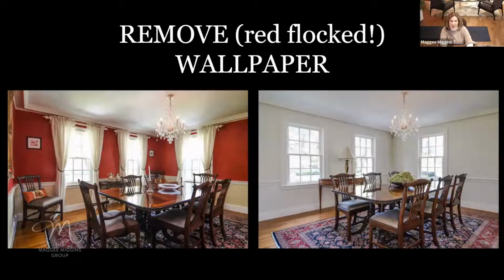But in this instance, what they did was take all that red paper down and the dual color, that's really not in either. They left the old light fixture, which is surprising to me, but they took down that red flocked wallpaper and that yellow. They left the rug and the furniture. But you see what they did? They took out that tea set that nobody uses anyway, up on the left-hand side. No one uses that tea set. They took that out because it's kind of dated looking. They took out the corner chairs. And on the table itself, they did something a little more modern and fresh.